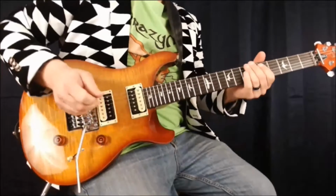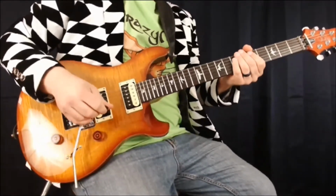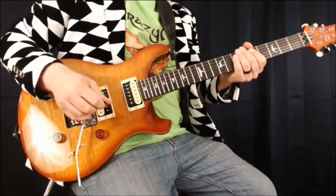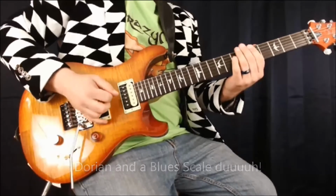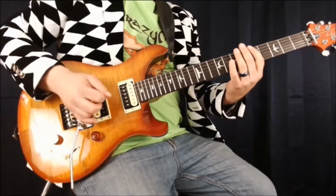Okay, it's time to rock. So basically we're looking at what's called a Dorian blues scale, a little bit of a hybrid pattern combining a Dorian mode and a minor pentatonic scale. Here's the shape. We're going to be on A to start off, 5th fret, and it's going to start off just like a minor pentatonic.